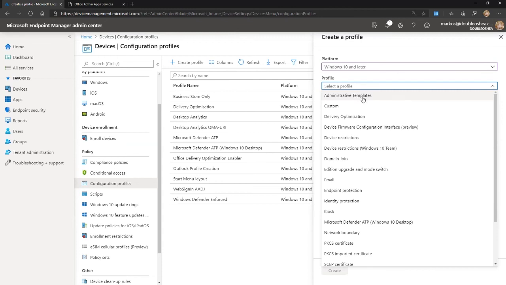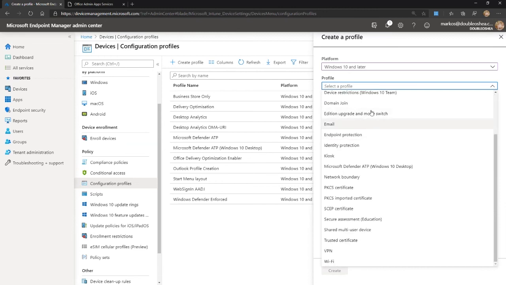In this tenant, I just realized I haven't done it here. I haven't configured things like OneDrive Known Folder Move setup. So that's something that's a good idea to do with Autopilot. If you've got Surface devices, you can customize the firmware through Intune. So you can see that there's a lot of different options in here.